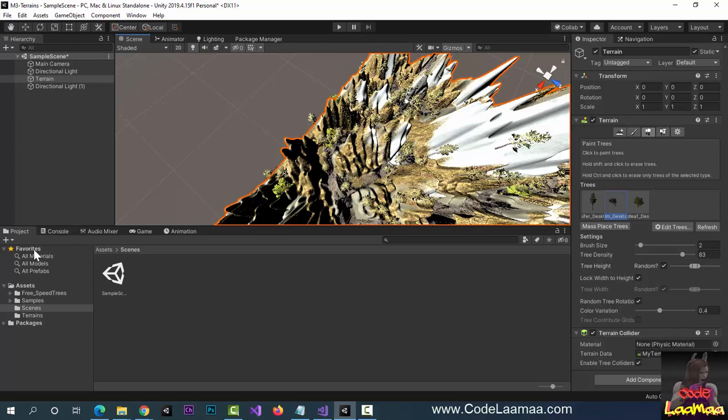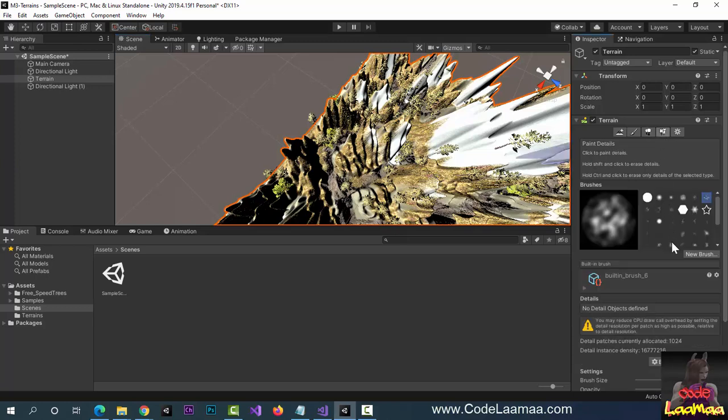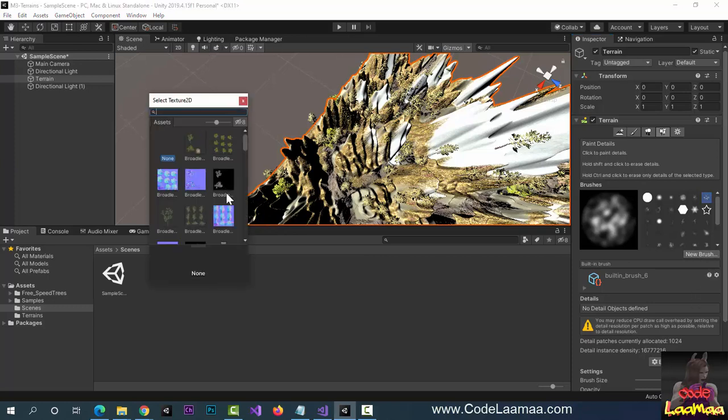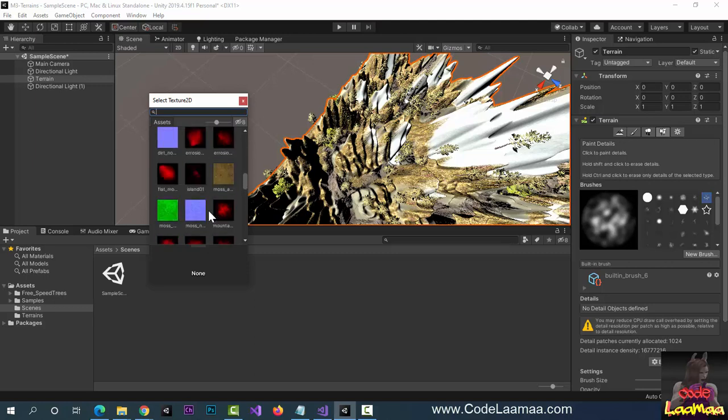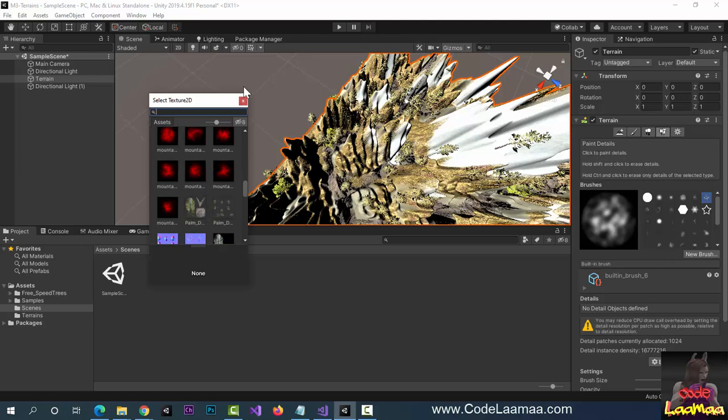All right. Now, the fourth button here, paint details. This is useful for adding grass or adding some extra details, right? Like to really make things stand out. I'm going to skip over this because it already has quite a bit of detail on it. I'm kind of happy with what I have, but if you want to go further in details, you can experiment with paint details, add a new brush, right? And you can choose whichever brush you want. I'm not going to go into this. I could probably add some rockiness to this if I wanted, or just more details, but I'm going to leave it alone.